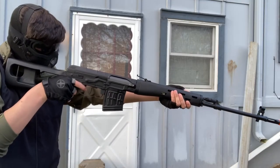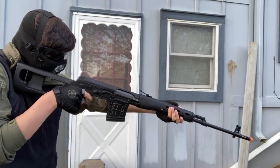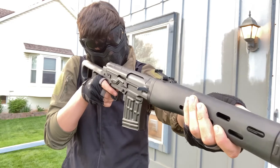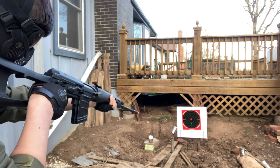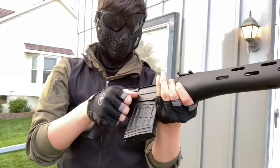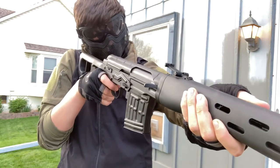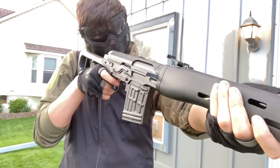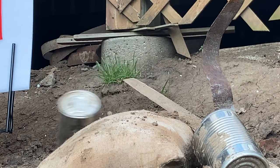Now to the shooting part — I have so far not run into any problems with the gun. The only problem was a mistake on my own end: not winding the wheel at the bottom of the high cap mag. Real pain for me to figure that out. But aside from that, this thing shoots like an absolute charm — it's accurate. I can't really go out and test the maximum range because I live in a neighborhood and my neighbors might be iffy about that, so I stick to my enclosed yard. But with that aside, I would definitely recommend this gun. It does shoot at 420 FPS, so just look out for that.